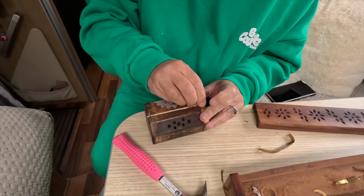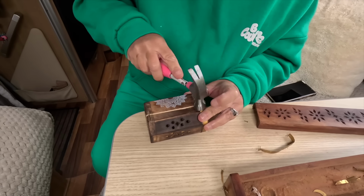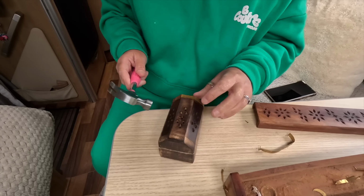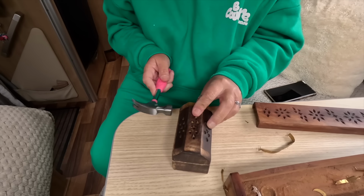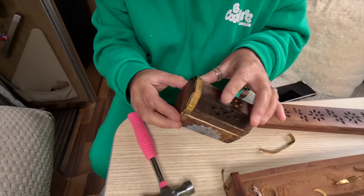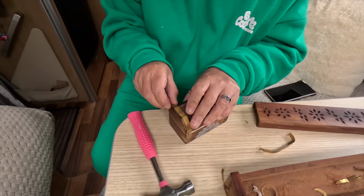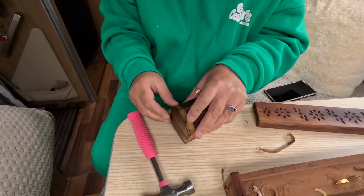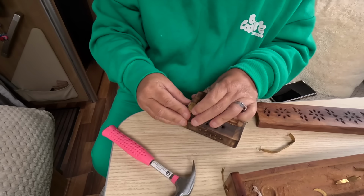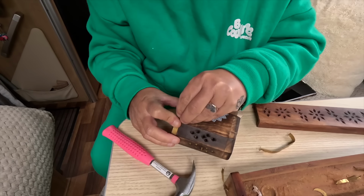Right. See, it's not a big job, but I could have done that a bit tighter. I might actually pull that one off and pull it a little bit tighter, if I'm honest. But never mind, it's a good job so far. Right, pin for this one.